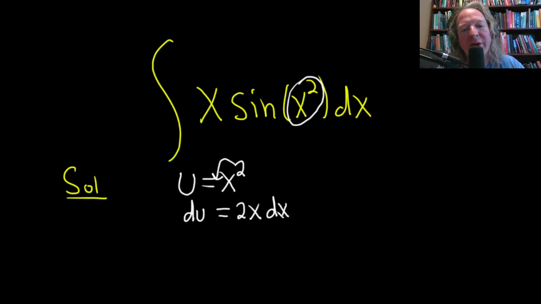All right, so the goal here is to make whatever we have here look like what's in our integral up here. So down here we have 2x dx, up here we have x dx, but there's no 2. So what we'll do is we'll get rid of this 2 down here to make it match what's up here. Because this is being multiplied by 2, all we have to do is divide by 2. So this is going to be du over 2, which is really 1 half du, and that's equal to x dx.